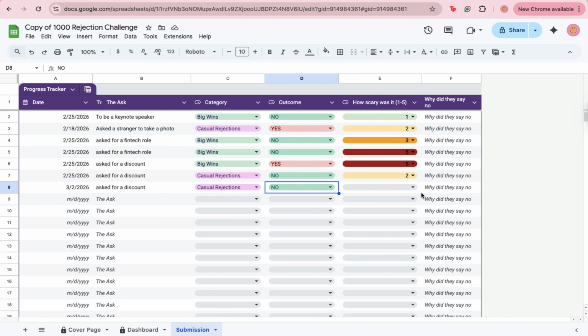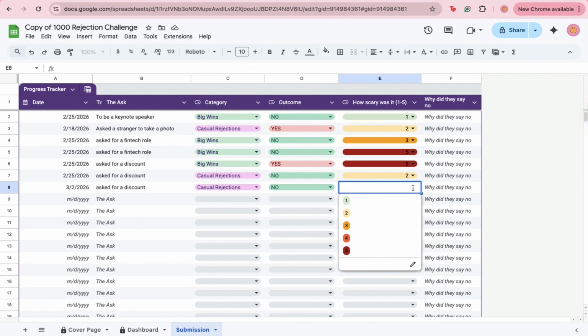Let's say asking for a discount. Probably I was asking for a discount from a big brand or maybe a small brand. I don't know, just be ridiculous with this request, be delusional, aim for the stars, aim for the moon. A lot of people in this life do not get anything that they want because they never ask. And you've heard what they say, the universe meets you at your level of audacity, okay? And it rewards you with what you ask for, not what you want. Fortune favors the bold, don't forget that.